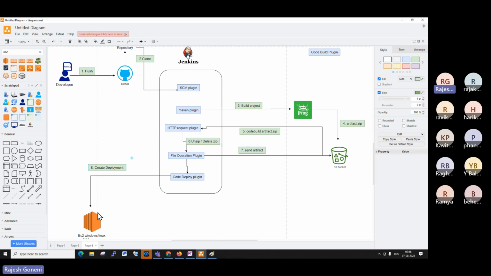So if you want to do this project, we will take some sample code from the internet. That's fine, no problem. A GitHub account is required. A Jenkins account is also required, which means you need to install the Jenkins server and create an account. So these two things you need to create. And for Artifactory, we are already using Amazon S3. JFrog is also there, a free tier one. That's external, so we can use that. Any other Artifactory based on availability, we can see, install and configure. This is a project we are going to set up in our environment going forward.